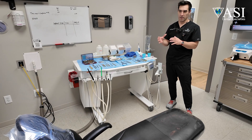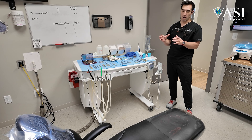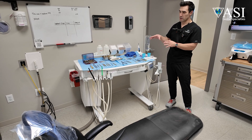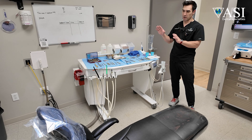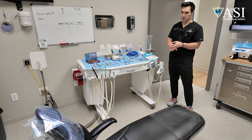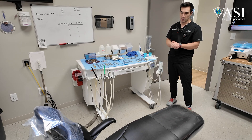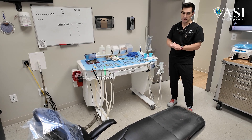Our clinic had to do a renovation, and we had to change our plans based on some of the space that was available, so having everything we need in just one condensed cart — I can't recommend it enough. It's space-saving and completely functional, and I think it would work well in almost any type of setup or scenario. I would highly recommend this for anybody that's doing implant surgery or really surgery on a regular basis.